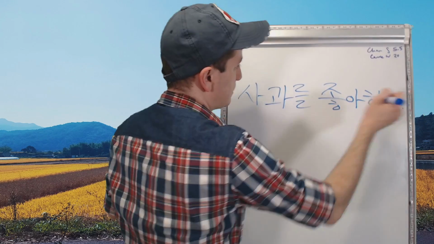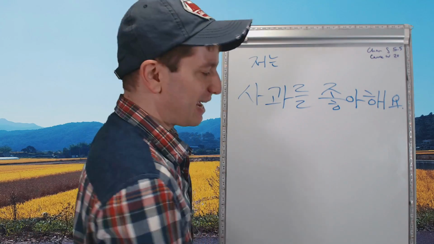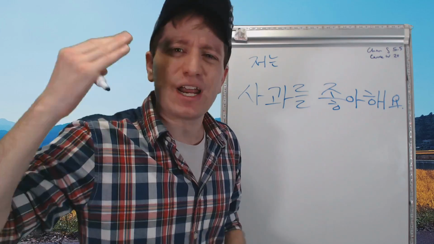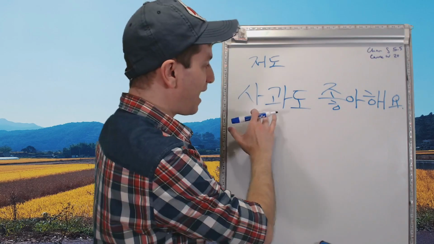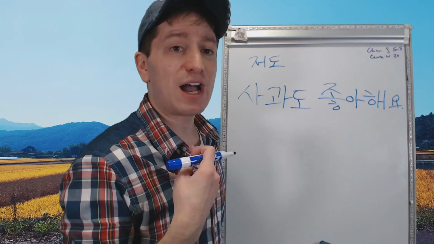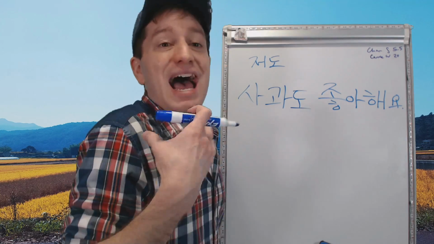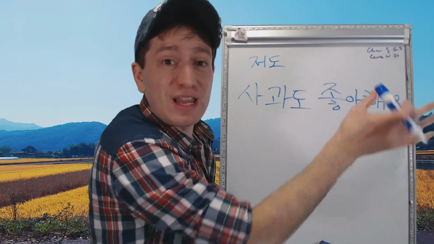For example, 사과를 좋아해요. Literally, I like apples. Well, what if we want to say I also like apples? So you have to think exactly of what is that "also" that we're referring to. You can put the 도 after 저 or after apple. 저는 사과도 좋아해요. I like apples too. But that doesn't mean I too like apples. It means I like apples also. But I also like other things.